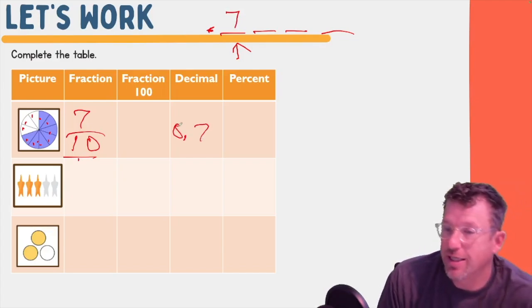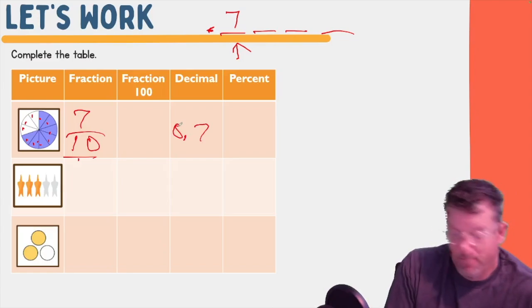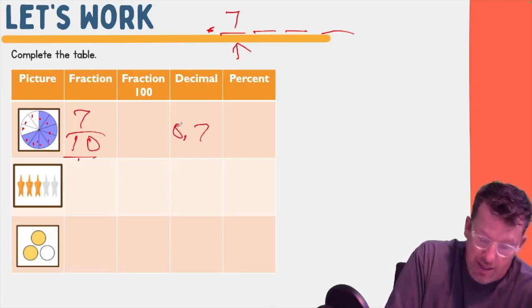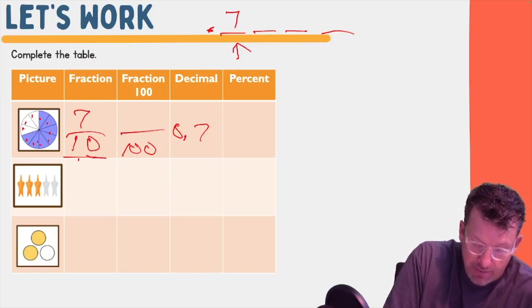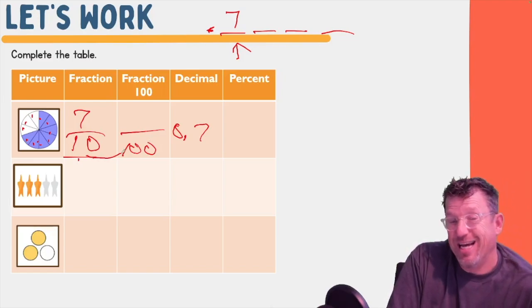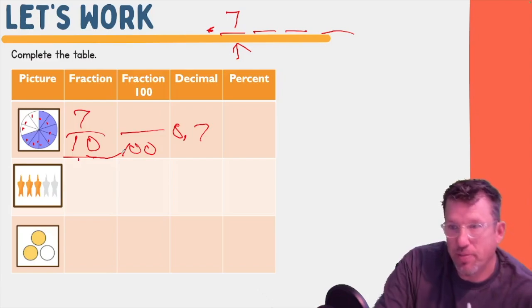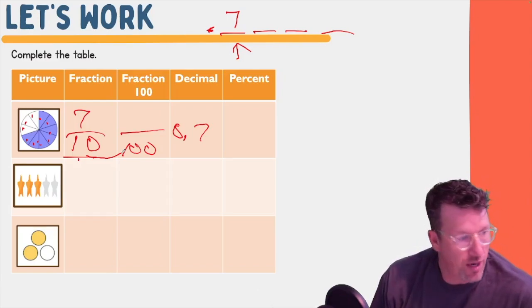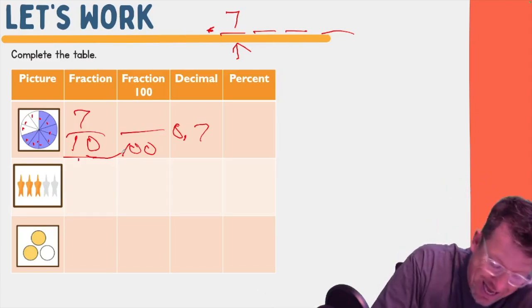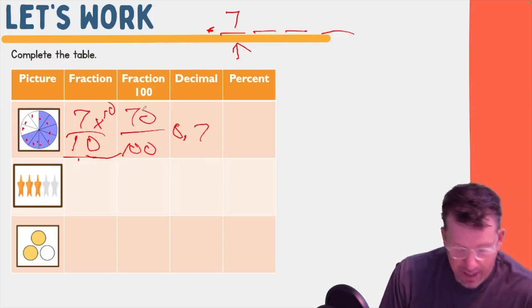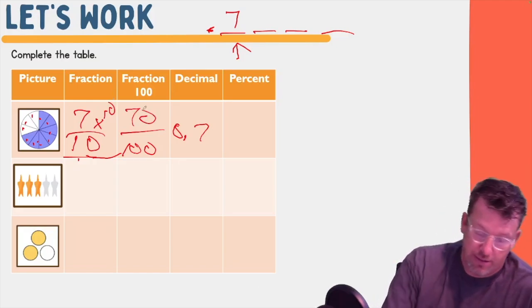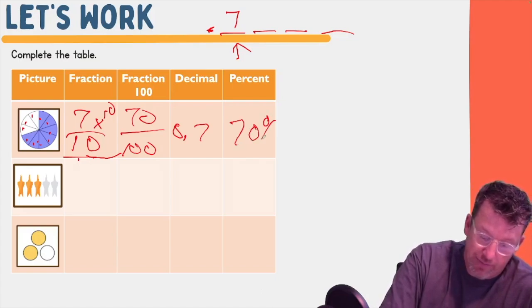0 wholes, 0.7. But I can't do the percent yet because I have it out of 10, and a percent has to be made out of 100. So I put 100 on the bottom. How many times does 10 go into 100? Well, 10 times 10 is 100. So that means I multiplied the bottom by 10. So I have to do what? I have to multiply the top by 10, which gives it 70. And now, anytime I have something out of 100, that just tells us our percent, which is 70%.